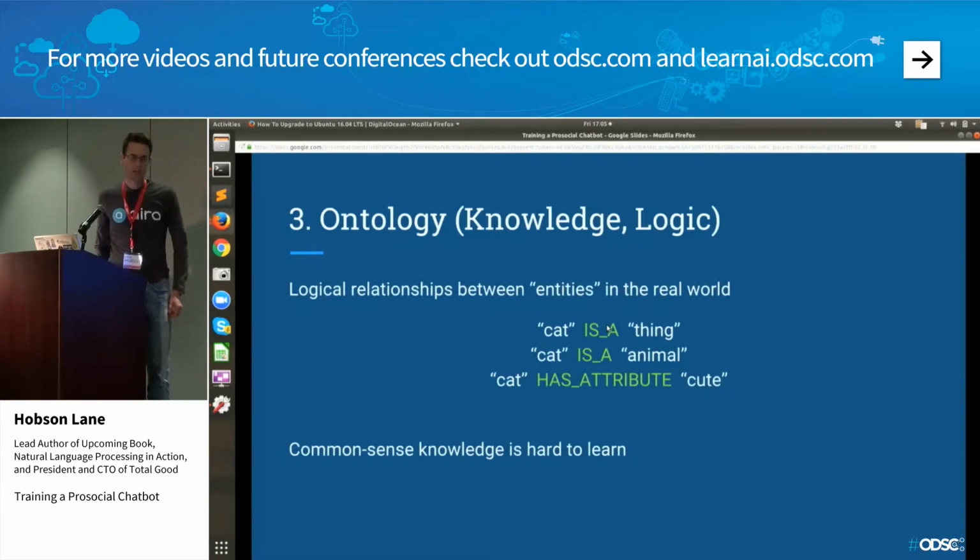So how do we build question answering systems? Well, that requires an ontology. You need to know the answer before you can figure out a way to say the answer. So you have relationships between things that are captured in a modeling language typically, or some sort of logical language. AIML is the popular open source, open standard for doing that. It was popularized by Alice. The kinds of relationships you might have is, what is a cat? It's a thing, but it's also an animal, and it has the attribute cute in some cases. And so it will have a whole list of attributes you could program in. Typically, these are constructed by hand.